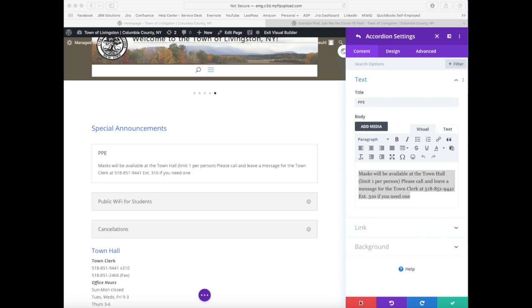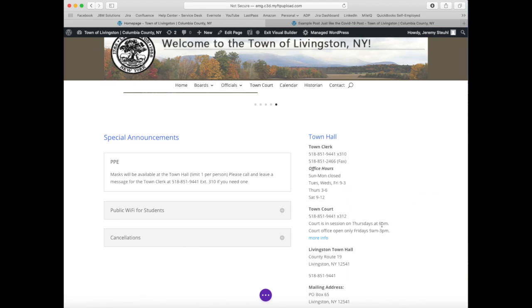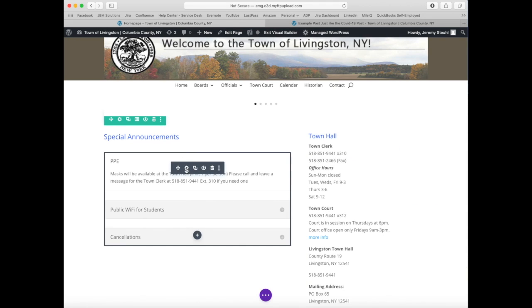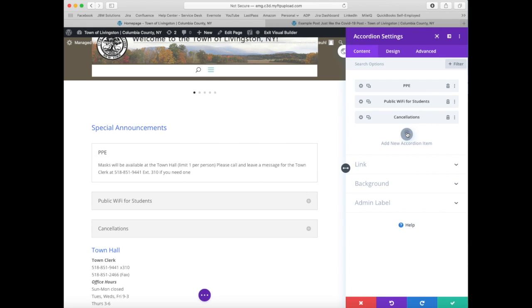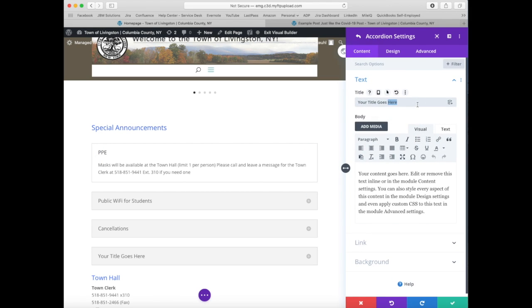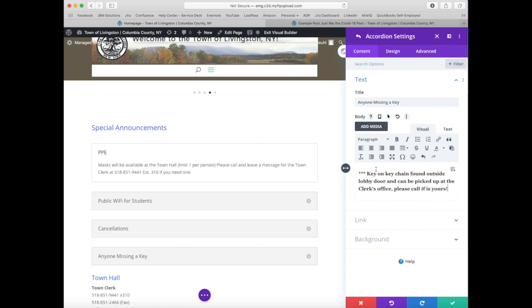So I'm just going to go ahead and close this one. And I'm going to add a new accordion item, anyone missing a set of keys. Actually, it looks like it's just a key. And then literally just copying and pasting in there.